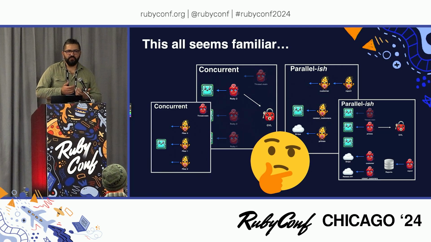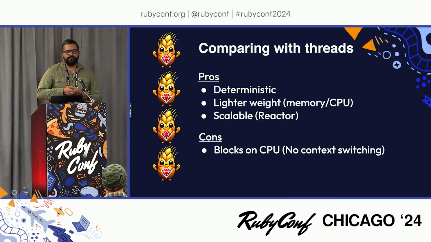familiar, and it seems almost pointless to have two things that nearly operate the same way. But the way that I look at them is I compare the strengths and weaknesses of each. For me, fibers operate more deterministically, meaning because they have to cooperate, there are very exact seams of where things can actually switch out, versus threads, where you can have any instruction swap while you're in the middle of running code. They're lighter weight on memory and CPU. And if you have 5 threads and 5 Reactors, this really isn't going to matter. But as you scale up a server, the scalability of the Reactor goes much higher.